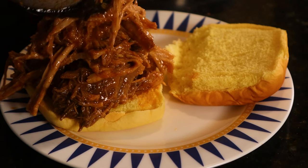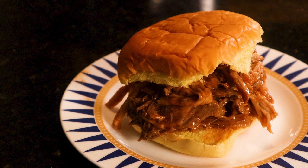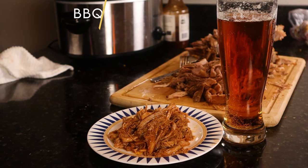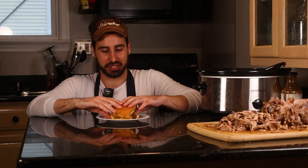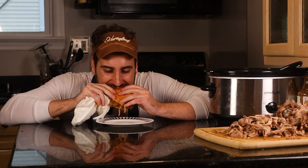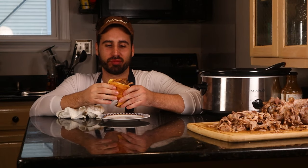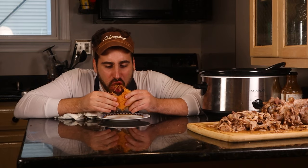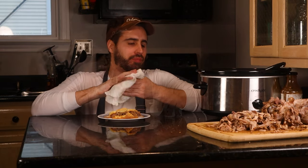Pulled pork is perfect game day food — it's a game changer for your house party. Did I mention that whole pork shoulder only costs $25? So don't forget to pour yourself a beer and celebrate. There's nothing left to do but try this delicious pulled pork. It's tender, it's delicious, it's juicy. I got to say, I always love pulled pork on a potato roll. Cheers, guys.